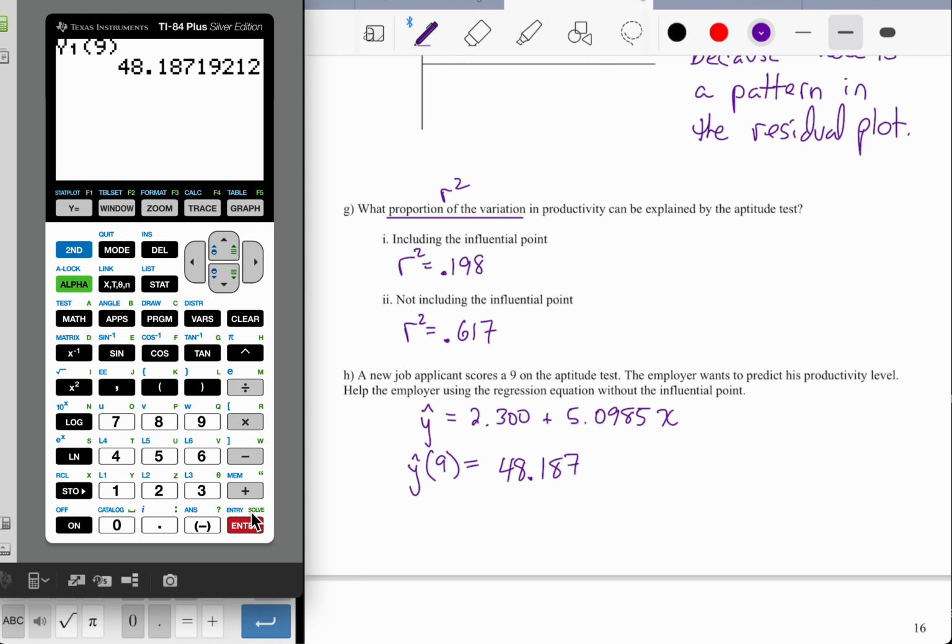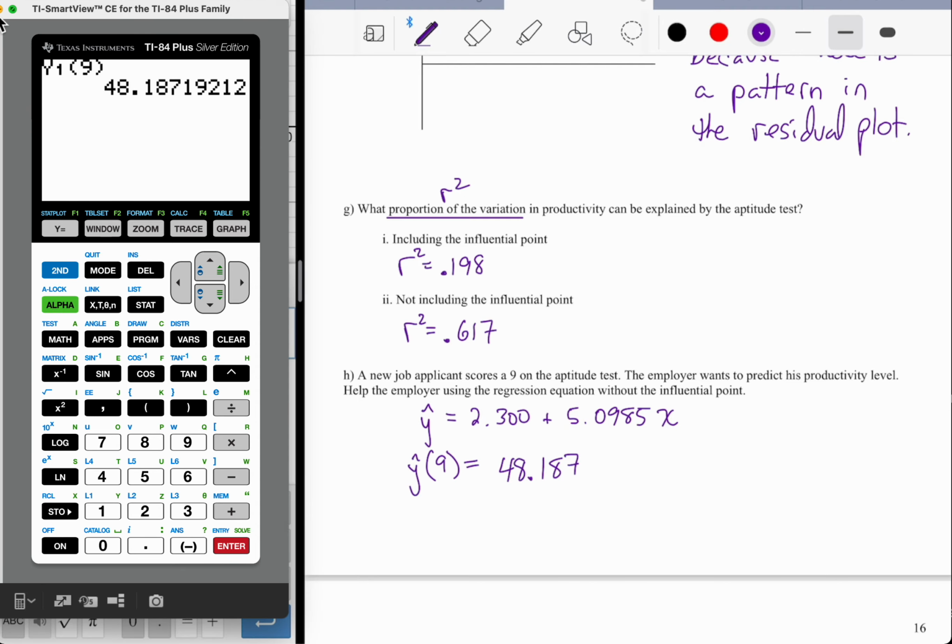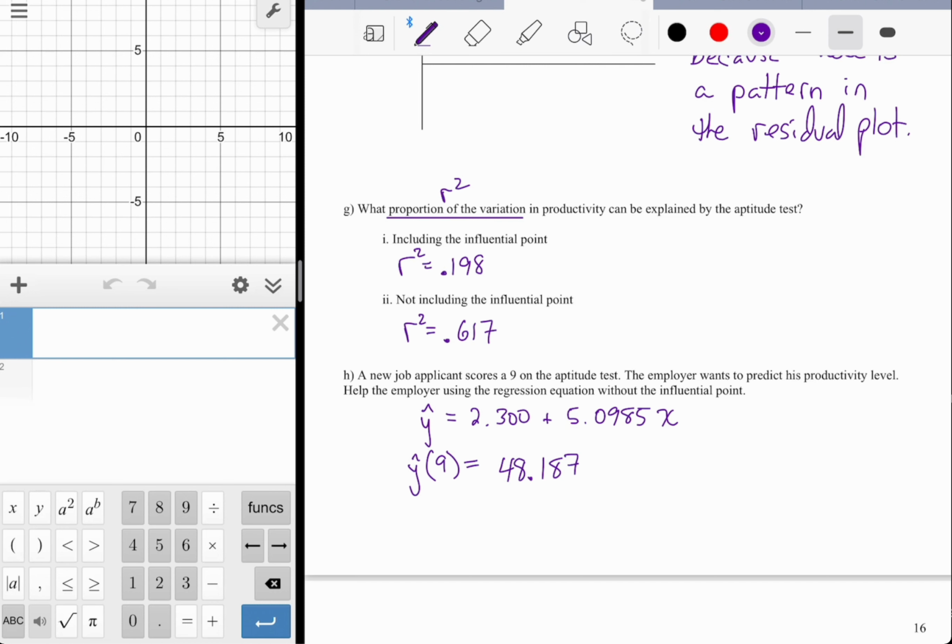All right. Now, just very quickly, I wanted to go over the Desmos approach to this. It's kind of annoying in that you have to go through the process of typing the data in again, but I'm just going to give you the short version. I'm not even going to work with this data set. I just wanted to show you how you determine correlation on Desmos.